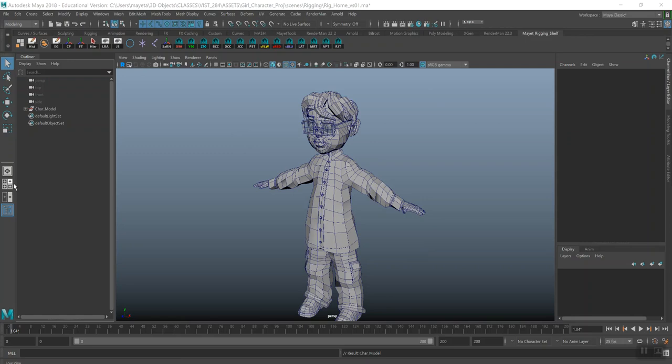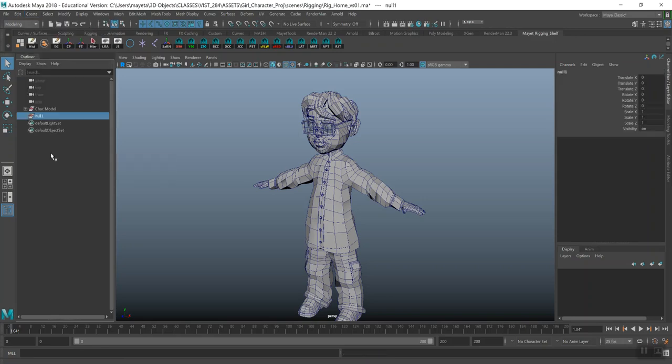All right, so the first thing we need to do is make a series of groups because we are going to be making a lot of joints. We're going to be making a lot of controls. And so we are going to have a hierarchical kind of system set up, and that system is set up through groups and parenting things from one another. So the first thing we're going to do is make a bunch of empty groups.